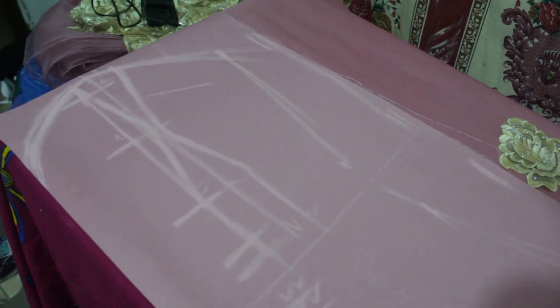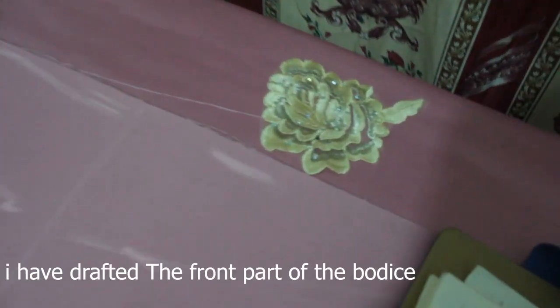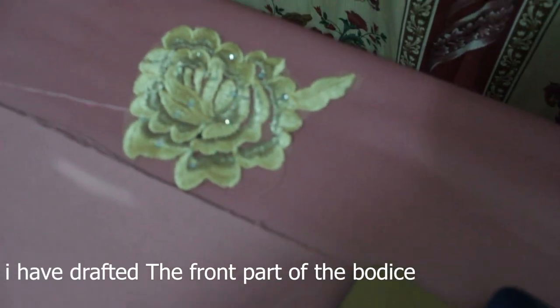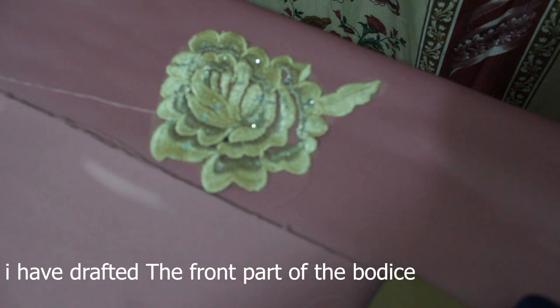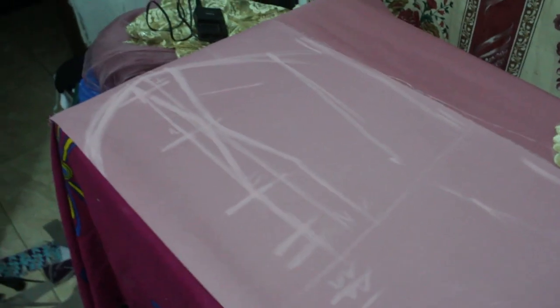So I have drafted the top part. Look at how good this thing looks. Oh my god, I honestly can't wait. Wow, it looks beautiful. So, top part drafted. And I'll be cutting it now. Also, the... Ouch.